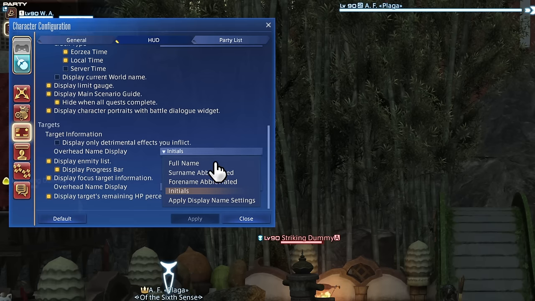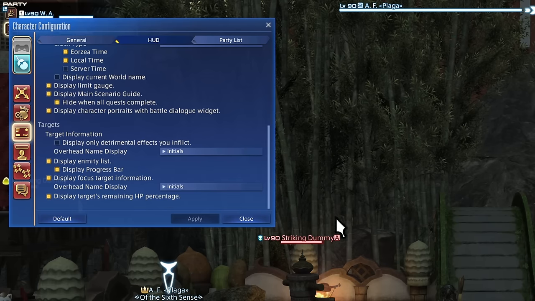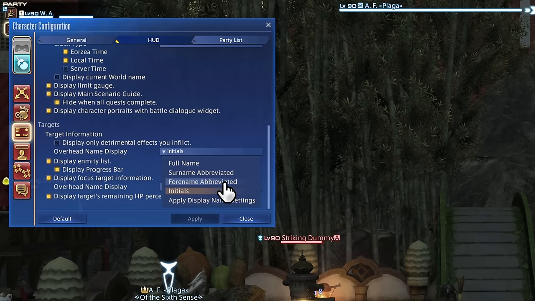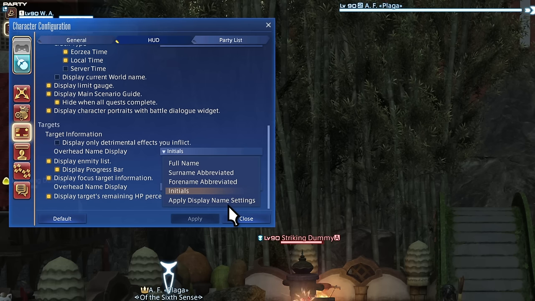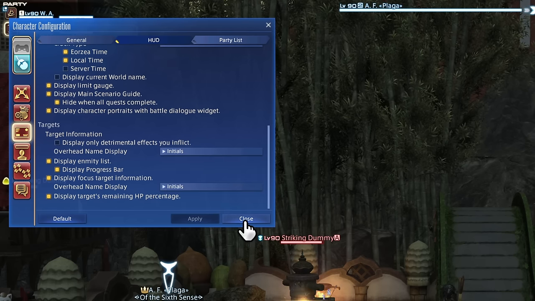But you have a few options. Apply display name settings is copying whatever settings your nameplates follow. That's the next red button we'll go over. But essentially, this setting will dynamically follow whatever those settings are, which can mean friends will display their full name while other players might remain initials.